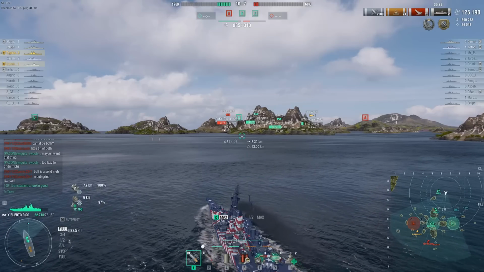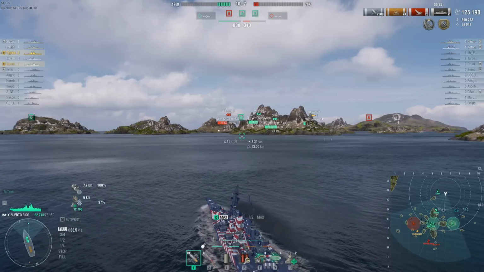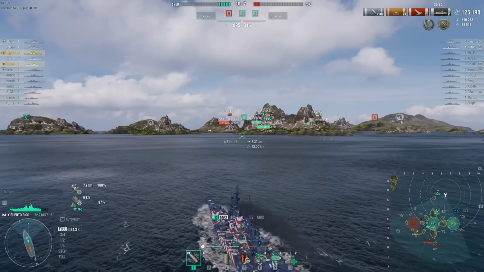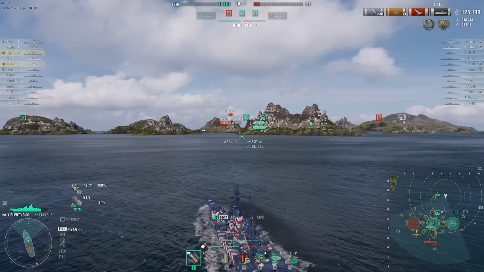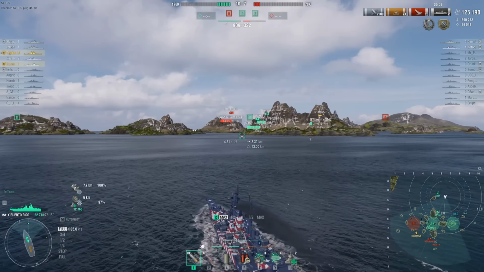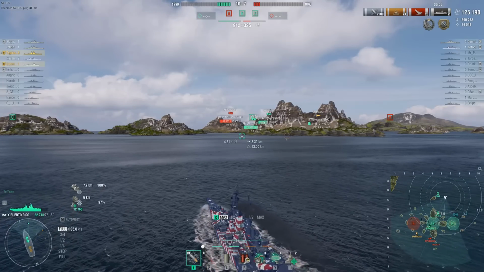The Puerto Rico can do reasonably well in ranked thanks to her 10-kilometer radar, making her effective against DDs. However, her mediocre firepower holds her back as she relies more on the enemy making mistakes to punish them. Smart DDs can dodge her salvos or just avoid her radar altogether. Still, her durability lets her hold the enemy's attention for a while, hopefully buying time for your team to make plays elsewhere.